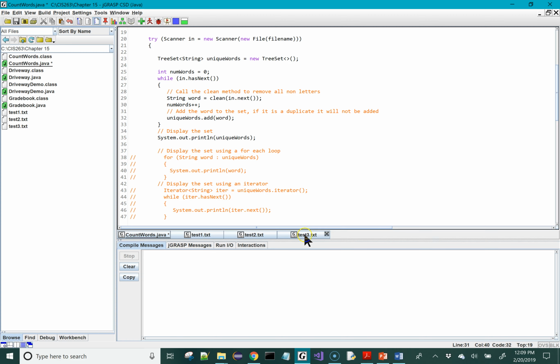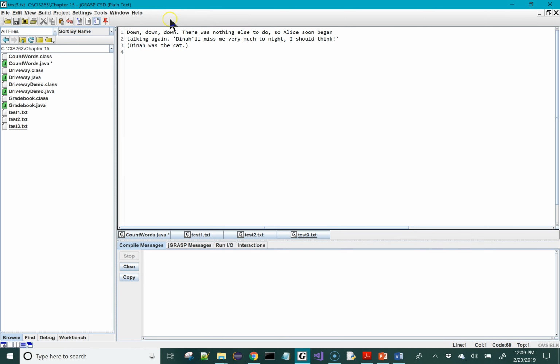So I'm going to run it the first time with the test3 text, so you can see what's actually in the test file. There are multiple instances of down. There are not many other multiple instances of words in here. You can see there's an asterisk after the LL, so our clean function should remove that, and it should remove the slash in night and return tonight.